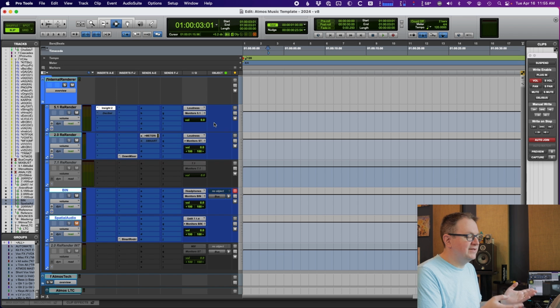And then a lot of times, since I'm over in the external renderer, when I have to start printing mixes, I will just print them through the external renderer. So that's where I'm at right now. I would imagine in the next 3 to 6 months, that will probably start to change for me. But for now, this is where I'm at.